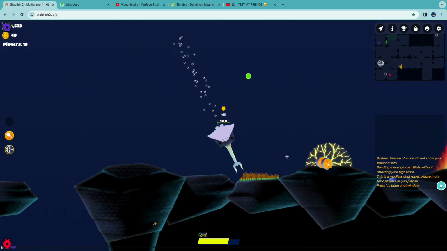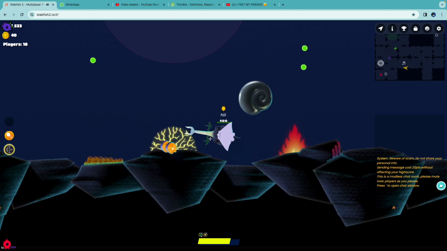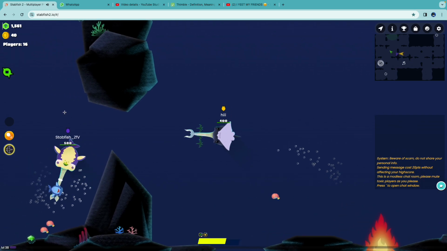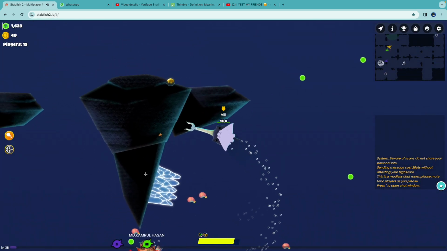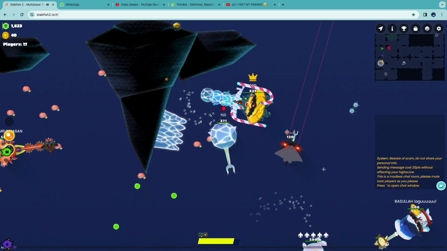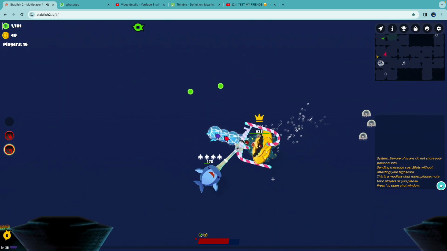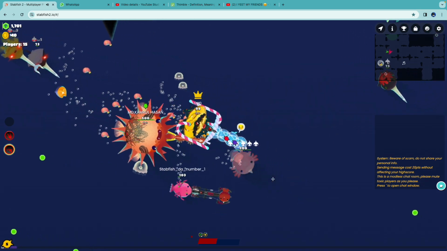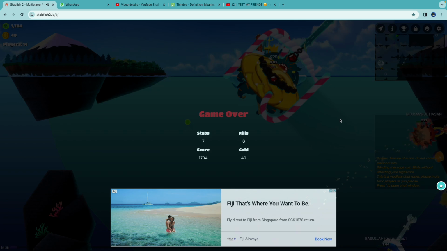So basically, you just have to position yourself right next to this electric thingy, avoid any hazards, and try to use your luck. Like that. I like doing it, actually. I like the bat dart. Nope. Yay! Nope. Okay, at least you got it.